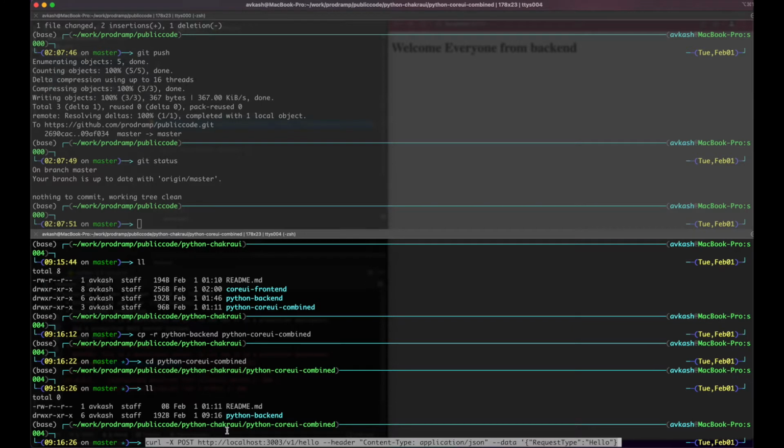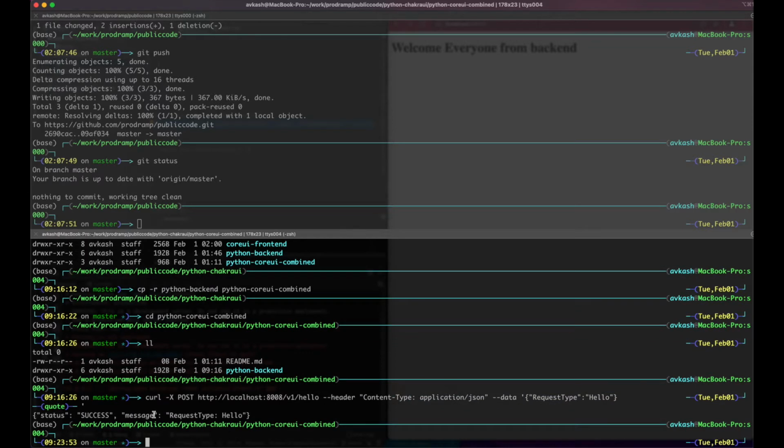I will be using this command line, and we are making this request to 8008. As you could see here, this is the request. This is the request type, and here is the POST request. So POST request is completed.